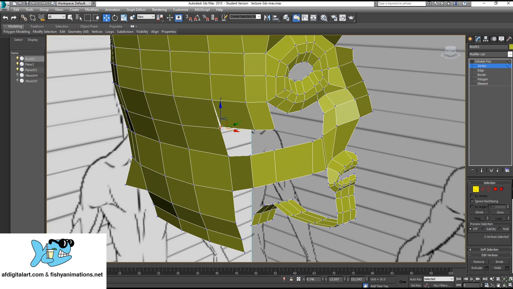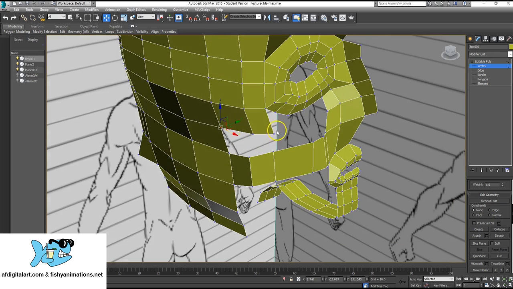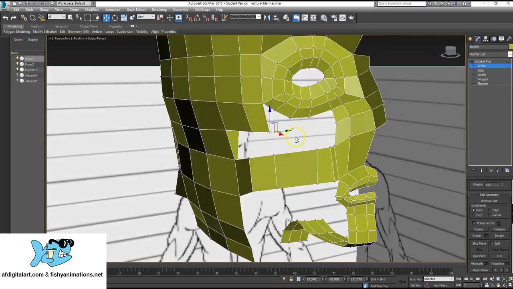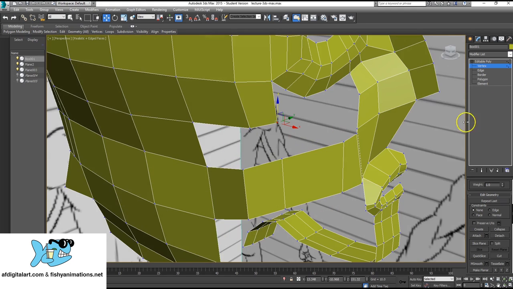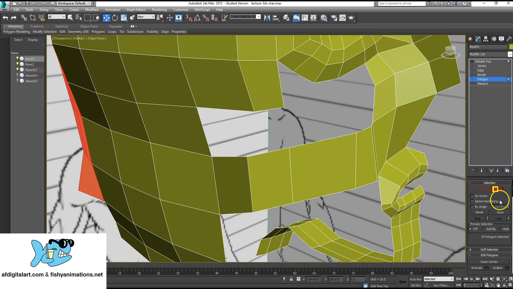Vertex, collapse. Okay, perfect. Polygon. Great.